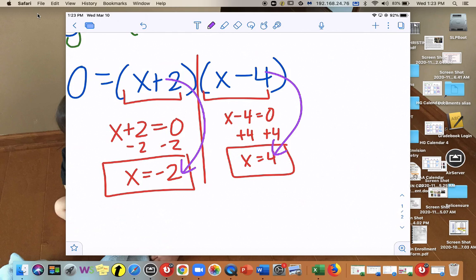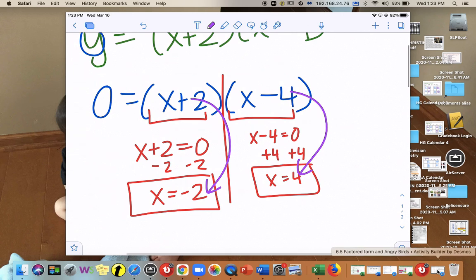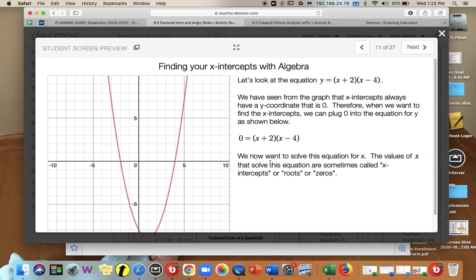So what we're finding, they're called the x-intercepts, but they're also called the zeros because this is where the y value is 0, and it makes the factor 0. We can see why it's the opposite, because it makes the factor equal 0, and the equation equals y, and we want to know when y equals 0. So if we go back to this right here, these are called zeros, x-intercepts. They're also called the roots of the graph, and we'll talk about that when we go over the quadratic formula.